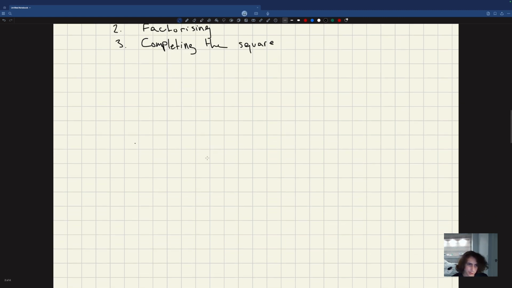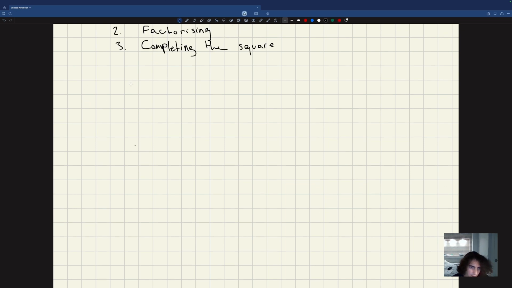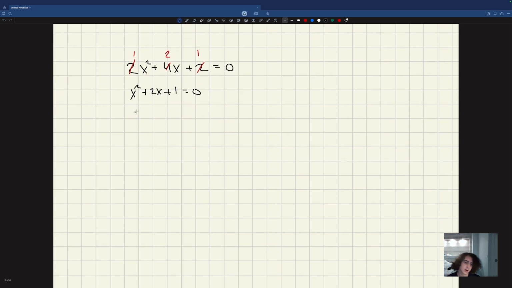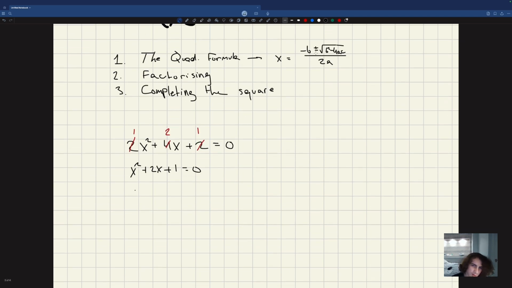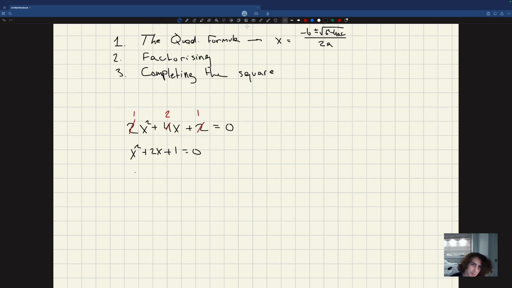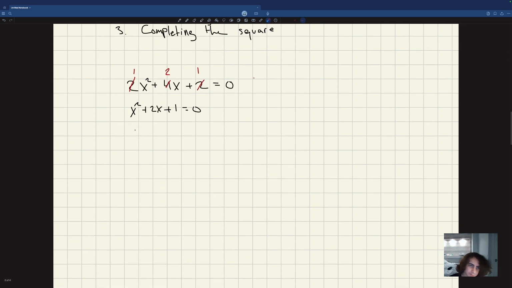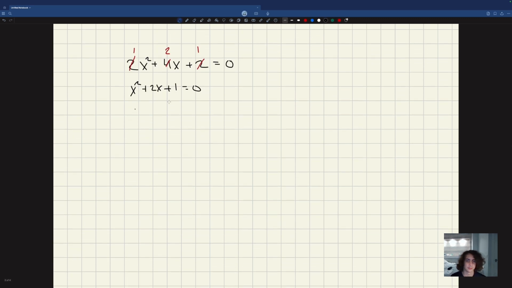So first of all, the quadratic formula. Let's say we've got a quadratic equation. Some of you might have already seen that you can just divide everything by 2. And so you get, now, over here, you can apply the quadratic formula, of course. The quadratic formula works for every single quadratic possible. That's the entire idea. Basically, these three just offer different ways of solving. So really, you should focus on trying to solve it through these two. But if these two don't work whatsoever, then yes, you have to use the quadratic formula. So x squared plus 2x plus 1 equals 0.